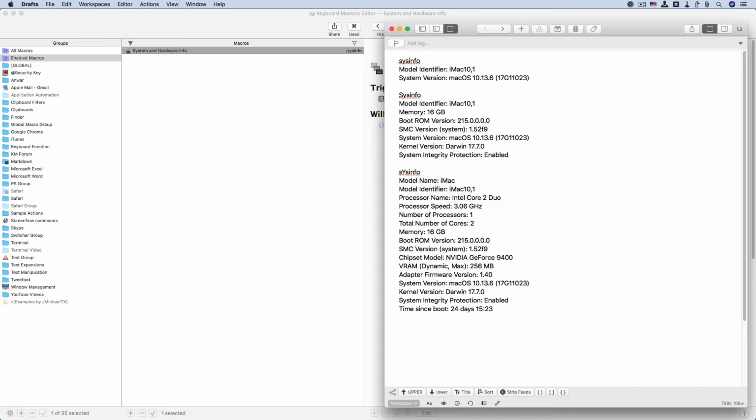Processor speed, number of processors, total number of cores, the memory, which is 16 GB, the boot ROM, SMC version, I'm not sure what that is exactly, chipset, VRAM, adapter firmware version, system integrity protection enabled, and the system time since the last time I booted the machine.